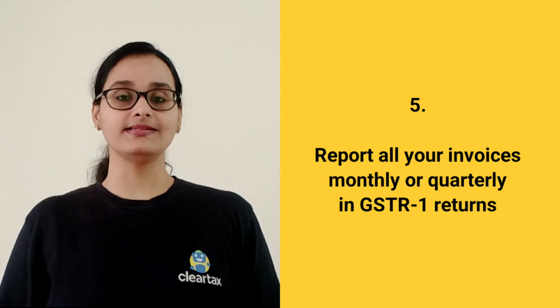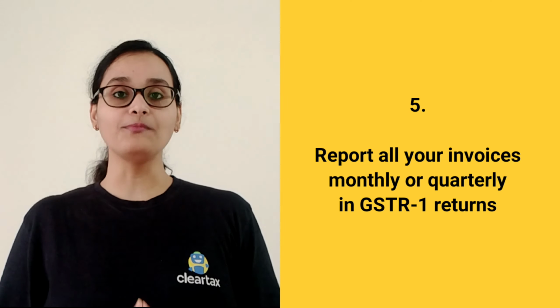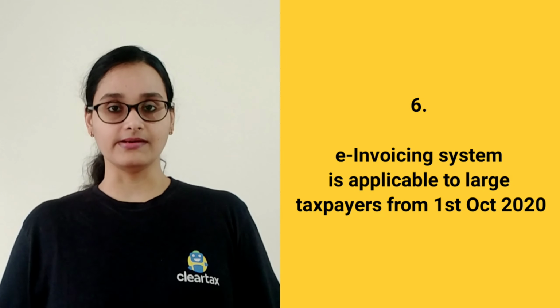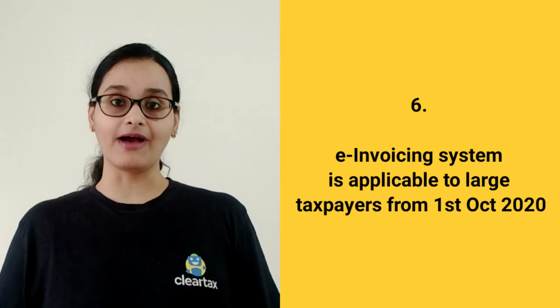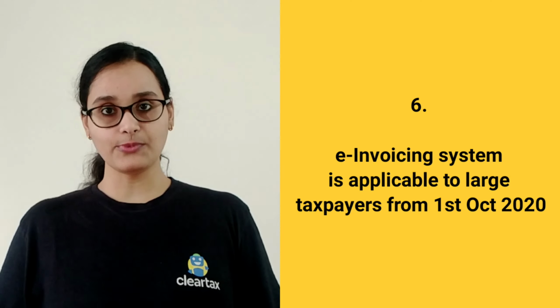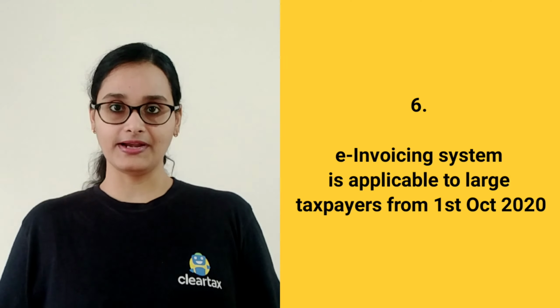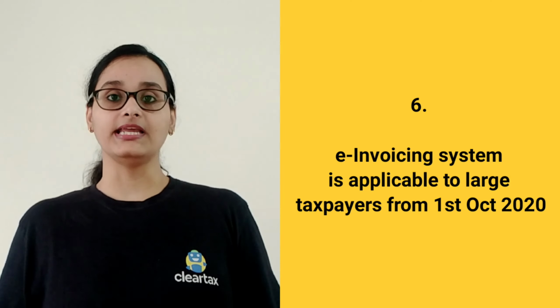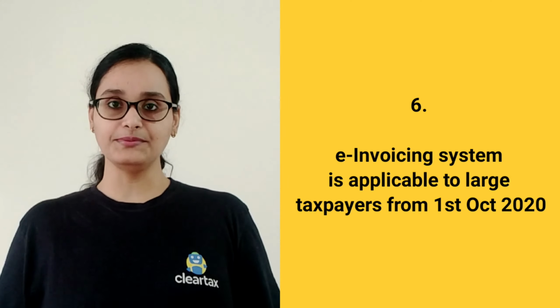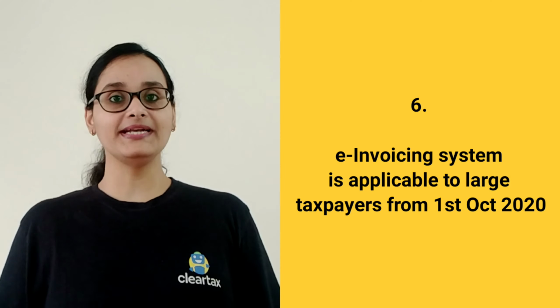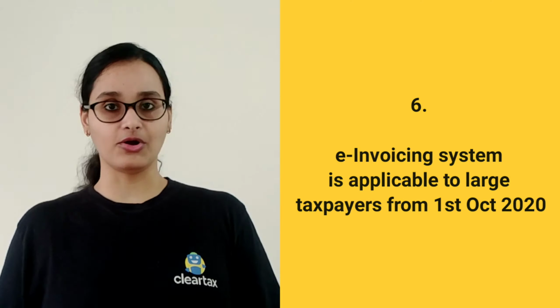GST invoices raised on outward supplies must be reported every month or quarter in Form GSTR1 by the respective taxpayers. From 1st October 2020, every registered taxpayer having aggregate turnover of more than Rs 500 crore in FY 19-20 must begin issuing e-invoices. These must be in the standard notified format and must contain an invoice reference number as obtained from the government's invoice registration portal. These details will be auto-populated into Form GSTR1 on a periodic basis.